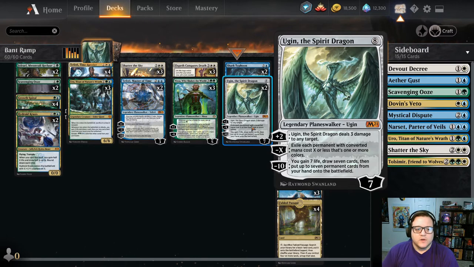So we decided that we were going to take this first spin through a standard event. We just went best of one, which of course, control decks, best of one, not the best place. But we ended up with a very good record. We went 5-3, and this was our first time playing this new iteration of Bant Ramp.